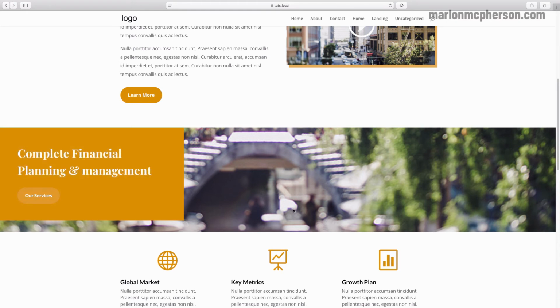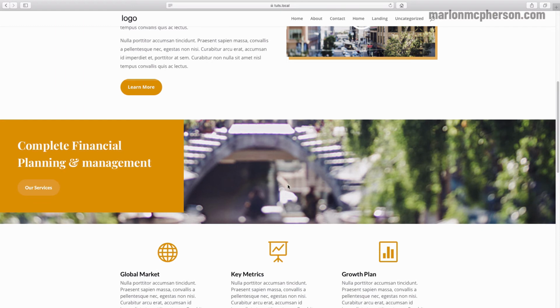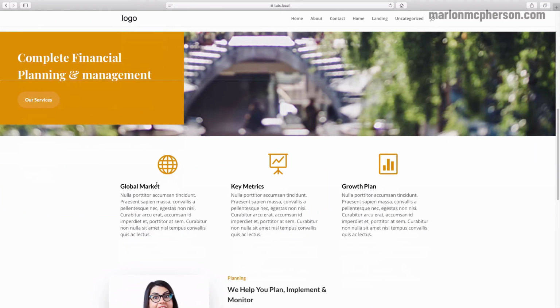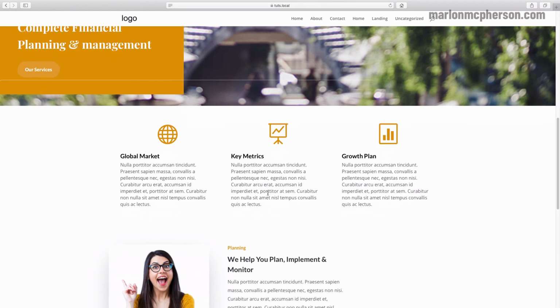We have this nice background image. It's not taking away from the block of color, but it complements it. And we have this nice clean space here to have the design breathe a bit. Of course, you could have this entire section be the block of color with the headline and the call to action, but it's nice to have as a design feature what's going on here. Then we have some features being highlighted with these blurb items here. So as you can see, if you want to point out some key feature or features, you could have them there, and it breaks up the design as well, gives people something more interesting to look at.